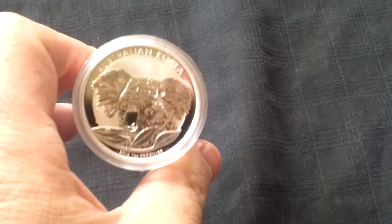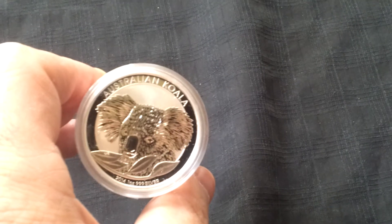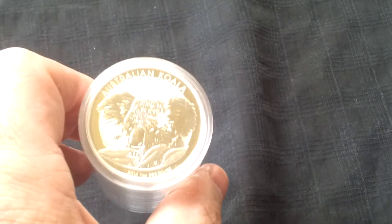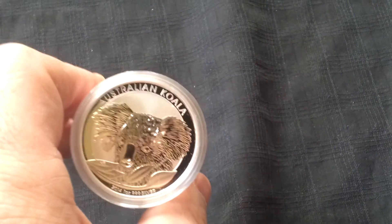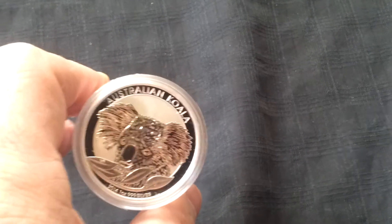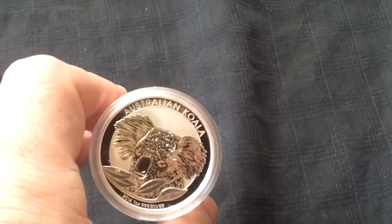It has a brushed look in the photos — it doesn't have this proof look. I think they're kind of hurting themselves in the advertising because this is a gorgeous coin. Look at that. Look at that mirror finish. And if you know anything from my videos, I love that. To me, that is half the fun — if you're going to collect something, you might as well enjoy it. And this is just as good as it gets. That's just the mirror.